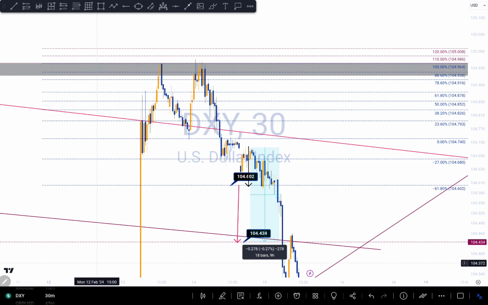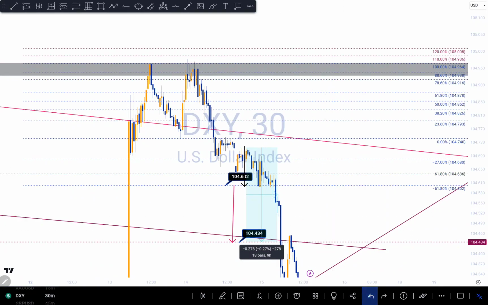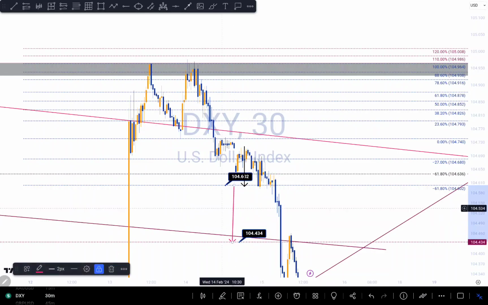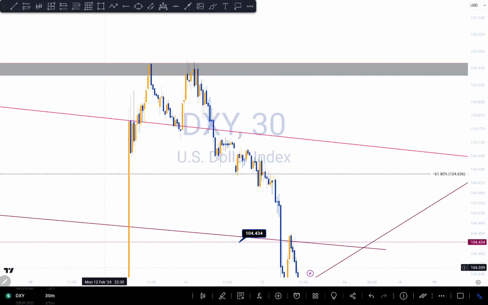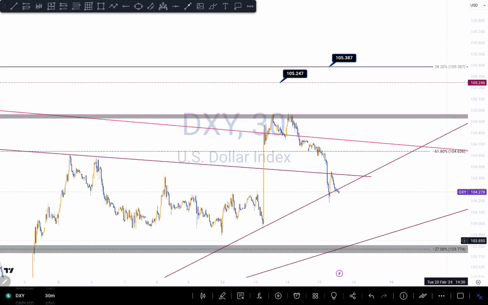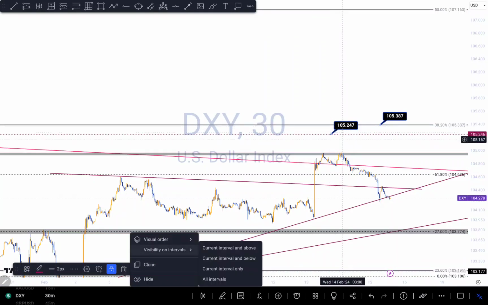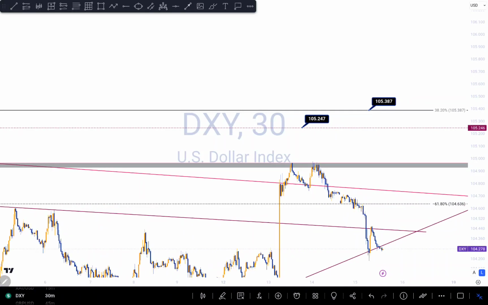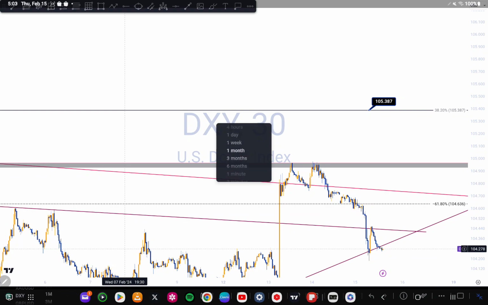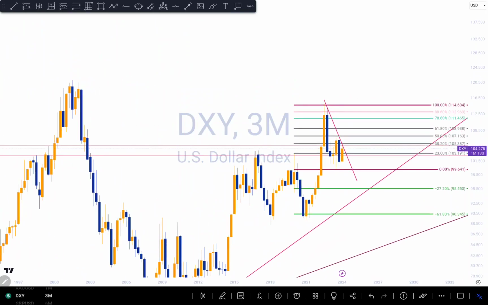So now that we can see, we can delete. I'm just gonna delete my previous analysis and just reanalyze the XY based on the current market. Let's delete this, delete my fib, my price here. Let me delete this price as well. So I like to do top down analysis. It just makes it easier to know my overall thoughts on a particular pair. So I would like to go to at least a bigger time frame. Let's go to my monthly time frame.